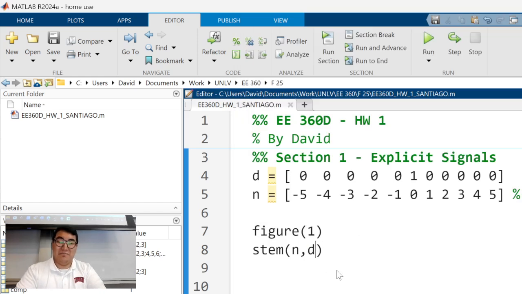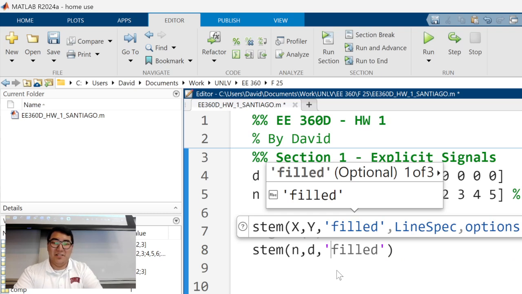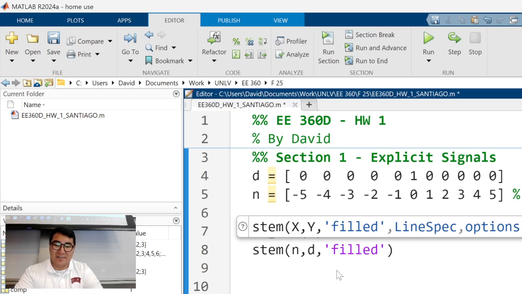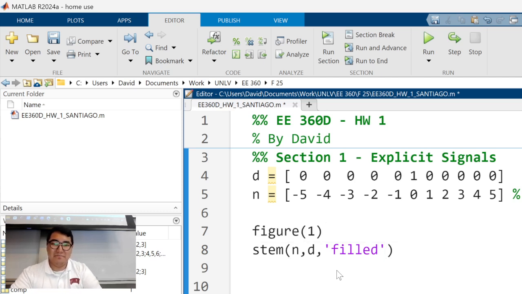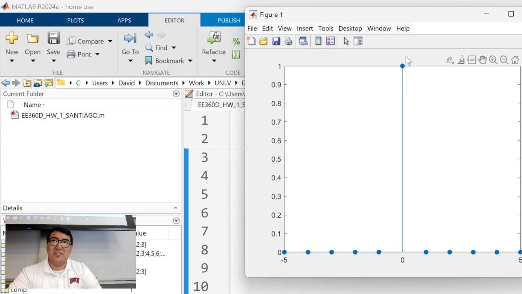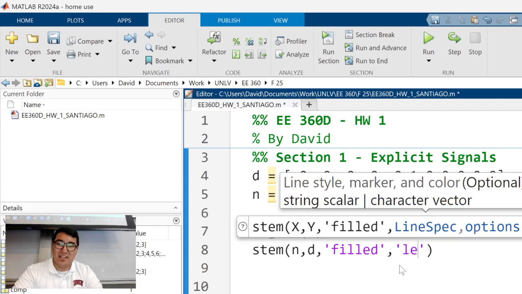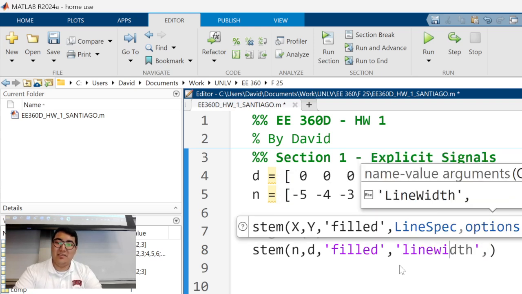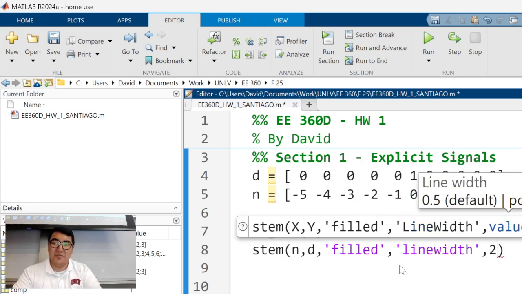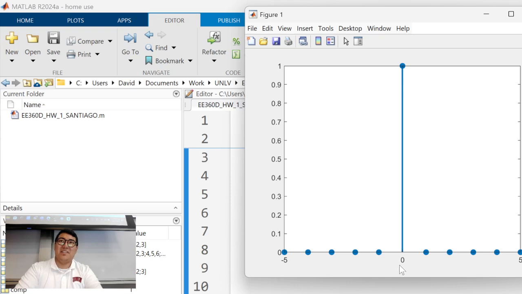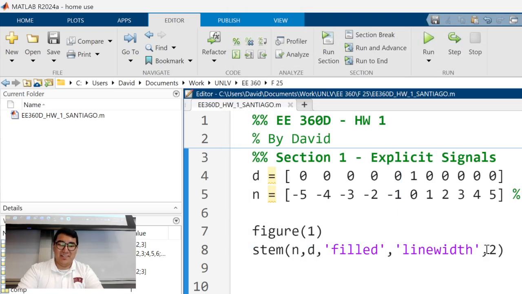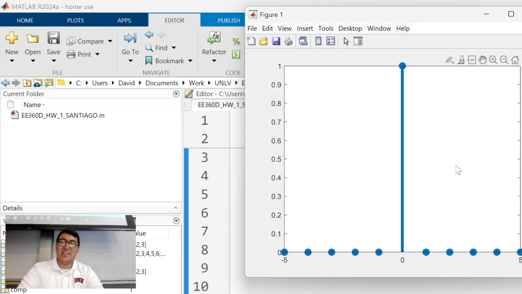All right, let's get into more advanced stuff. Or not advanced stuff, but things to make your plots a little nicer. Let's do filled. Let's see what filled does. Fills are little bubbles. Does that make sense? I'm going to do line width. And let's do this as, I don't know, 2. Making it thick. You like that? 4 makes it thicker.